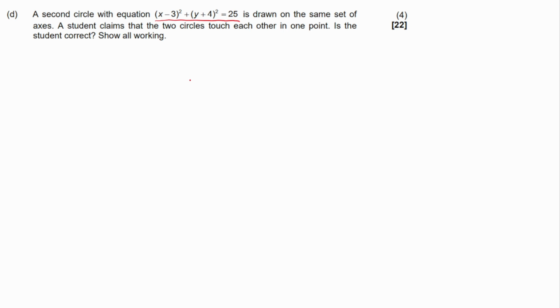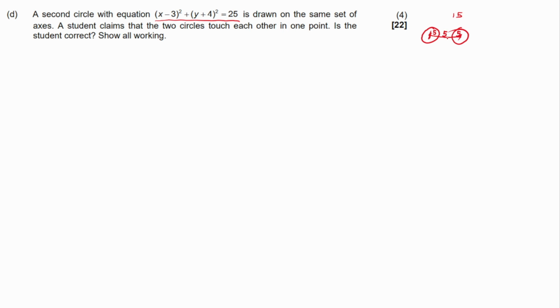So if the distance between the centers is the same as the sum of the radii, then they will touch. So you can think about it like this. If I have a circle here and a circle here, so it looks like two eyes. So the distance between the centers is this. Let's say the distance between the centers is 15. But the sum of the radii, let's say this is 5, and this is 5, and this is 5.